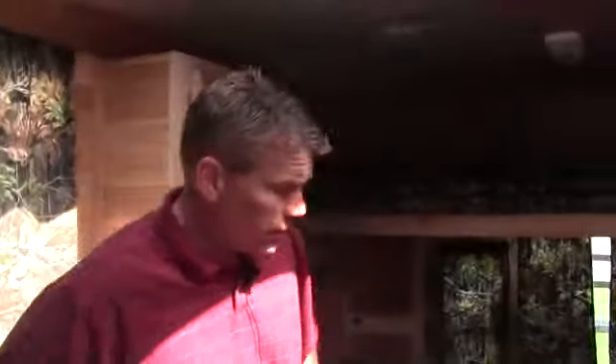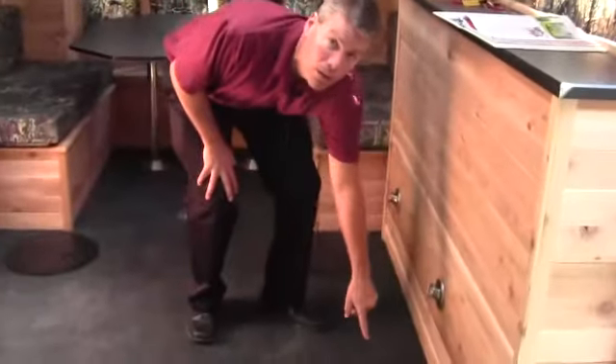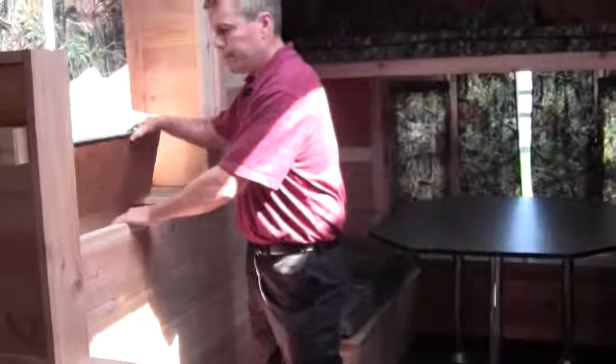This is a six hole fish house — it sleeps five. A couple things I want to point out: there's a light on every hole, there are spots right here for rods. It's got a really pleasant feel to it because it's cedar — I was smelling it and thought it was hickory, but my cameraman informed me it's cedar. We've got the skylight right here.